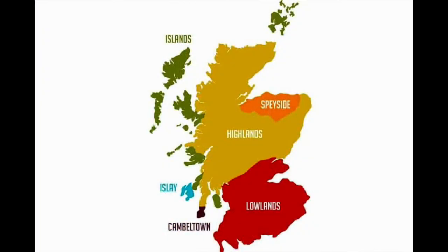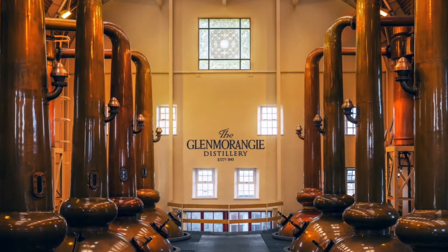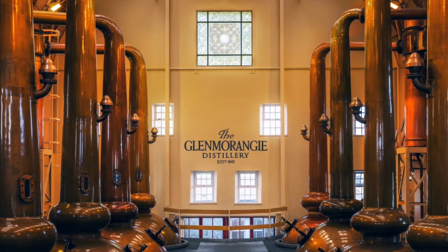Okay, Glenmorangie Distillery, located in the Highlands region of Scotland. Glenmorangie, among other things, is known for having the tallest stills in Scotland. What does that mean exactly? Well, mostly considered a rather light whiskey. These tall stills essentially prevent the heavier oils and stuff from actually reaching the top to the reflux arm, and therefore having a much more clean, pure spirit, so to speak.